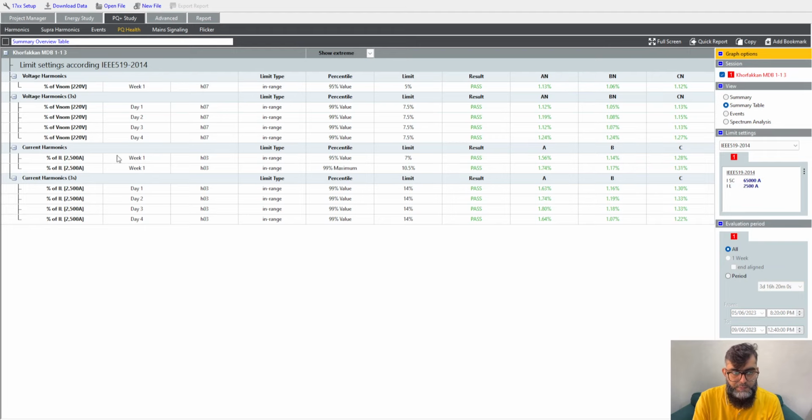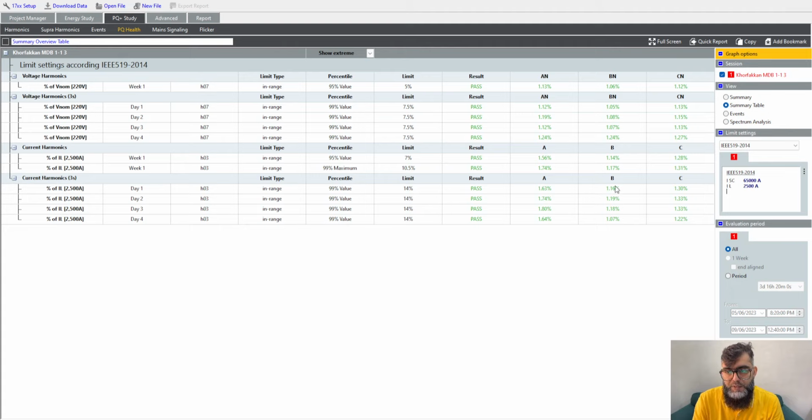Now the problem is, if you look at the current harmonics, mostly order 3, it is showing me results of pass, pass, pass, because it is taking the percentage of my harmonic current, which was 50 or 25 or 30, based on this value. So if it is taking the percentage of 2500 amps and the harmonics current was only 50, the maximum that we had recorded, the percentages will be very low. This does not mean that we don't have harmonics affecting our system.